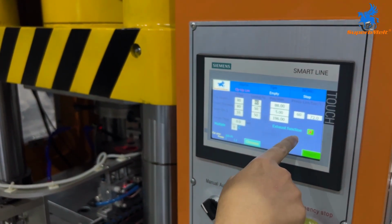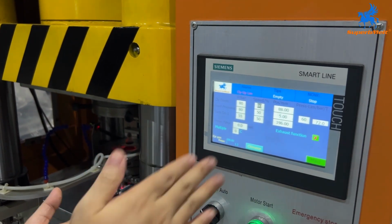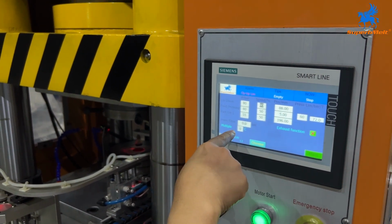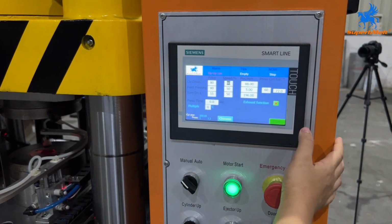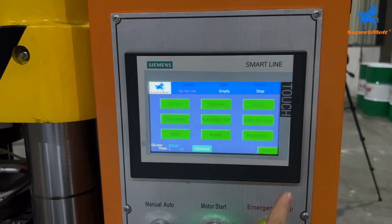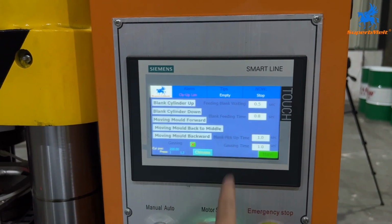And this is the exhaust fan. And this is the press time. How long you need to press the coin. And how many times, maybe you want to press 2 times, 3 times, you set here. After you set all these parameters, you go back to the main menu and set the automatic.